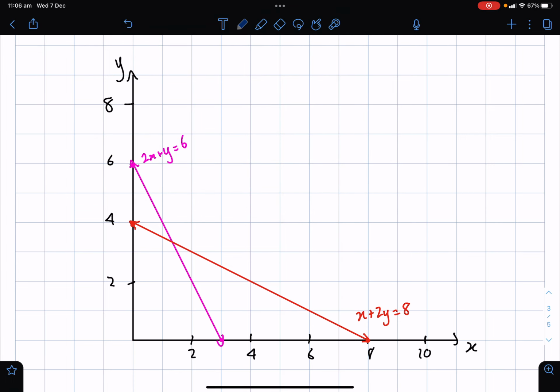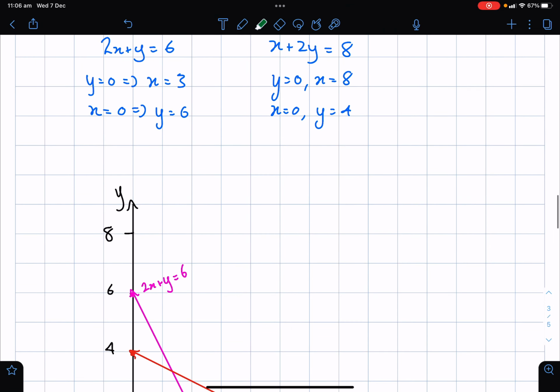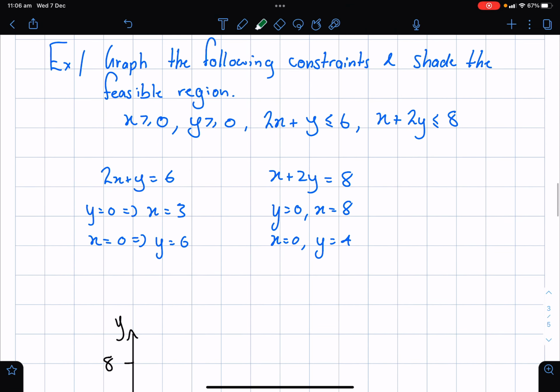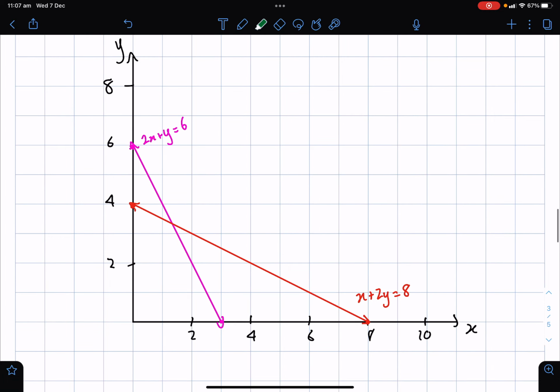Now, this is where we check our constraints. So we're going to shade our feasible region. So going back up to the top, x is greater than or equal to 0, y is greater than or equal to 0, and then we're less than or equal to our 2 in our equation. So that means it's going to be below the line. So what we need to do, we need to look at what region satisfies all conditions. Now, above the x-axis is all of this above here. To the positive y-axis is all of this here. So it could be anywhere in this quadrant.